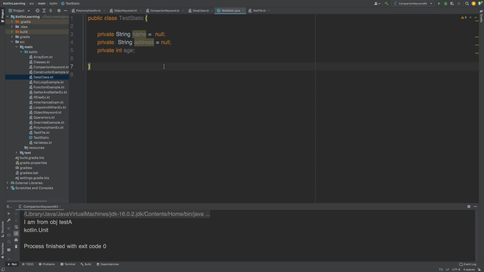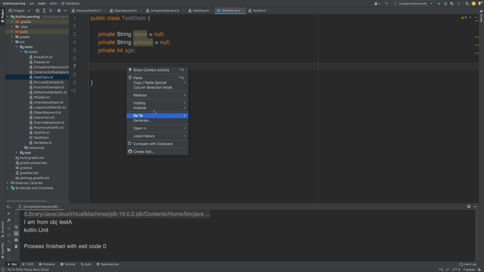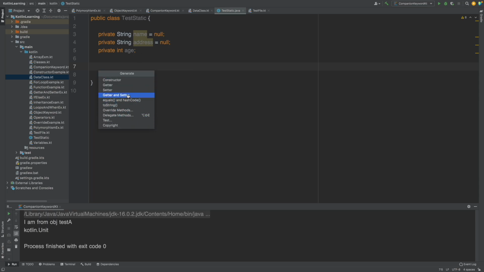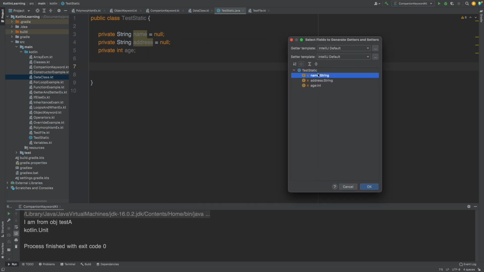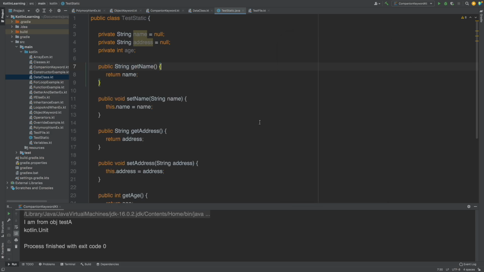So in Java, if you want to create a class with a getter and setter which is just going to hold the data, then we need to just click on like this, getter and setter, and we can simply do it like this, and okay.